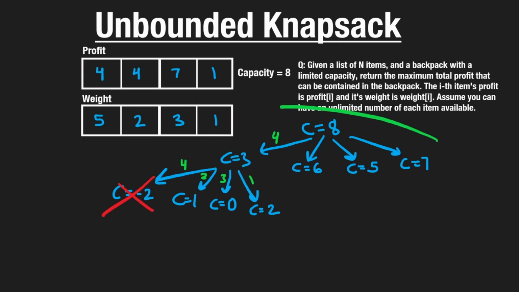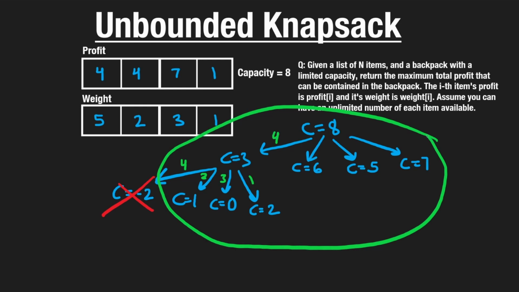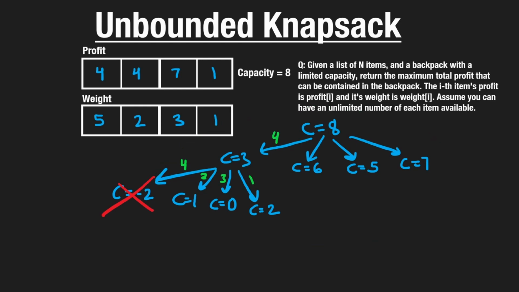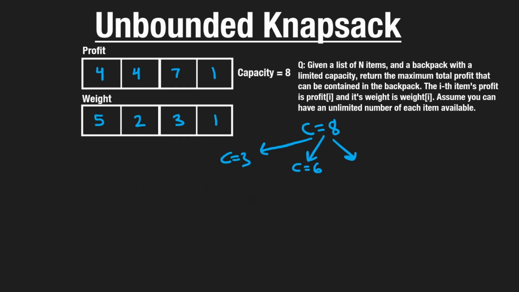This might seem more straightforward to you conceptually, but coding this one up is actually a bit more complicated because we need a loop instead of just 2 cases. But it's up to you which one you prefer. I encourage you to try writing out this solution if you'd like. But now I'm going to be showing you the code of the first one that I talked about, where we only have 2 branches every time. It's almost exactly the same as the 0-1 knapsack we showed last time.